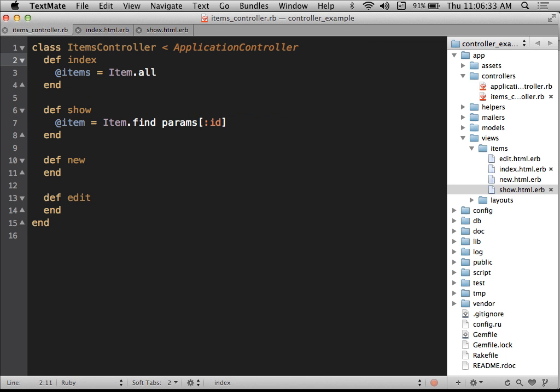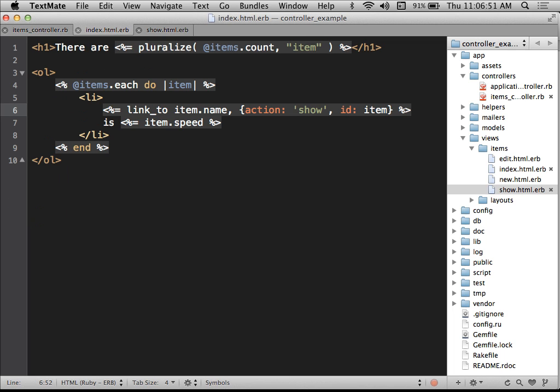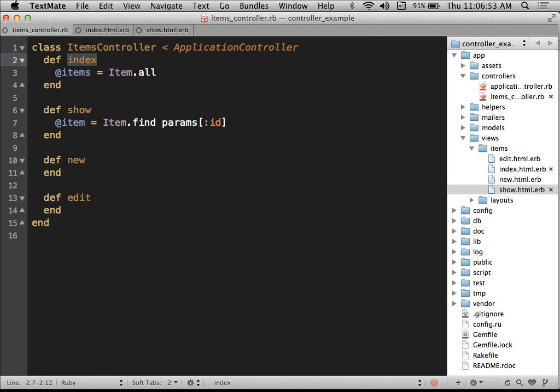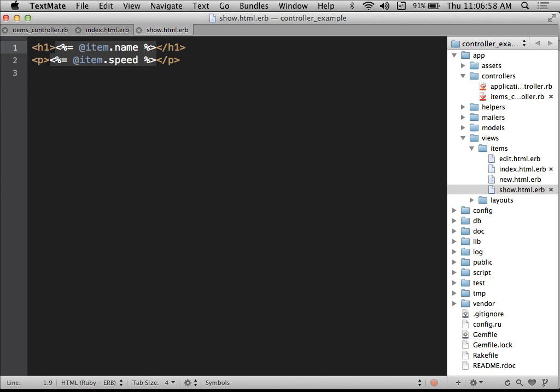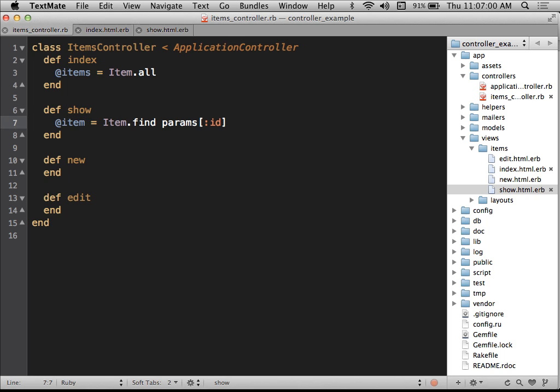Well, the answer is magic. It's kind of one of those built-in defaults inside Rails that when you request an action, unless Rails is told otherwise, it will always look for a template whose name matches the name of that action. So we go to the index action. That means we're going to show the index template as our response. When we go to the show action, we're going to show the show template as the response. That's always going to be the case unless we specifically in the controller tell it otherwise.